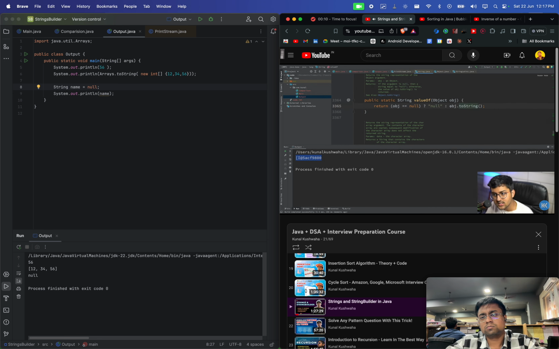Why is it this thing? Because null.something will give an error. This dot something I will dive into in detail when we do object-oriented programming.